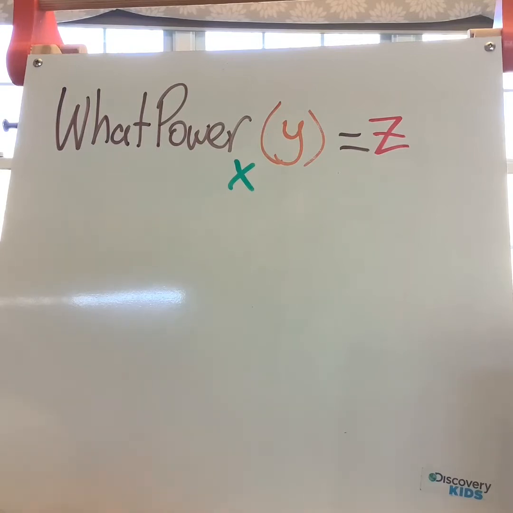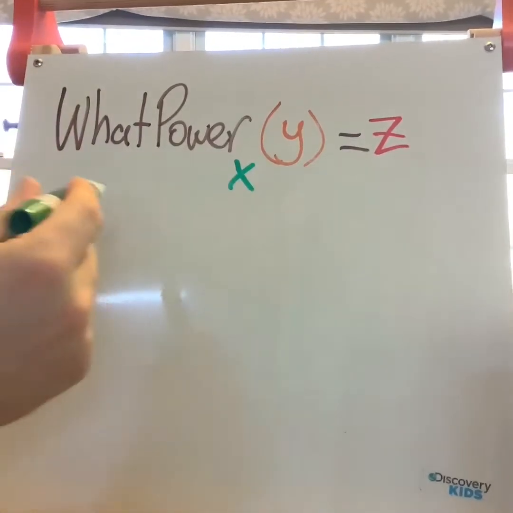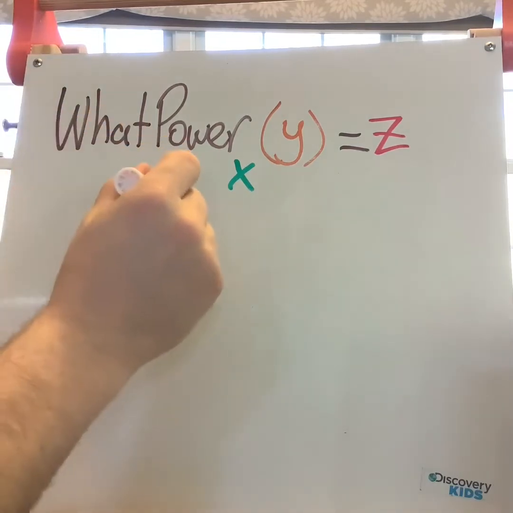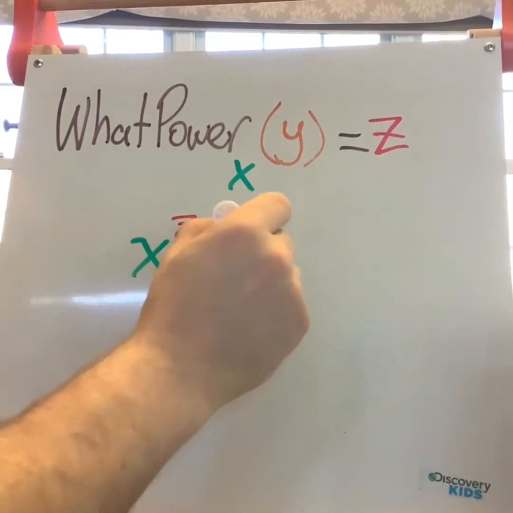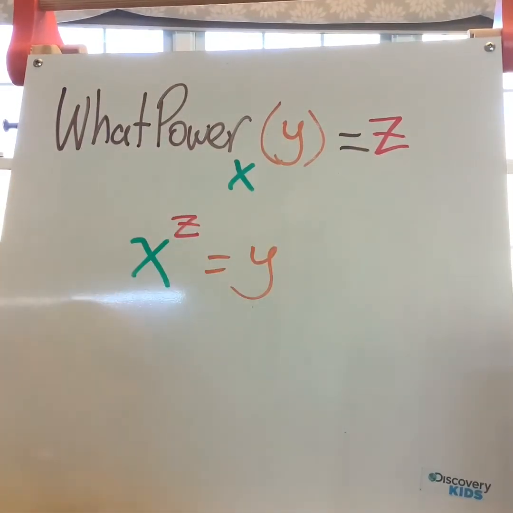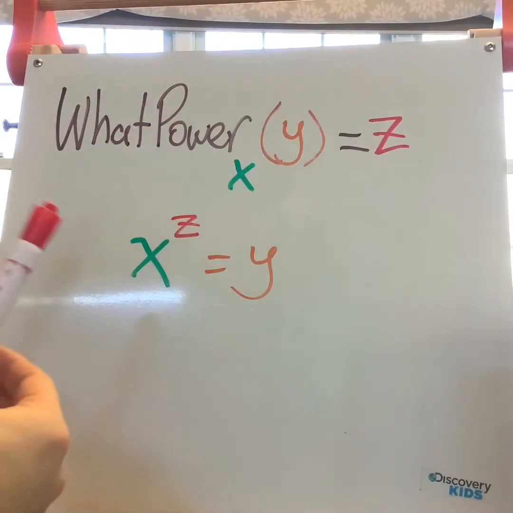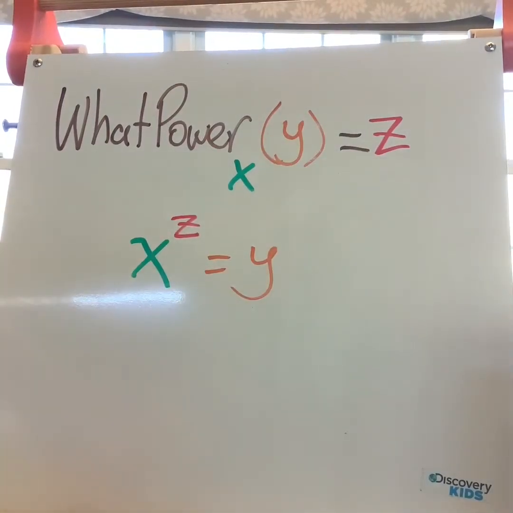But we already kind of defined this, as we can see that when we have what power, this little x down here with the y in parentheses is equal to z, well, that just means that what we're doing is x to the power of z is equal to y. And that's the rule we create for this WhatPower function: WhatPower with this base of x with the y in parentheses equal to z just means what we're figuring out is x to the power of z is equal to y. And that's how we filled out that first section.